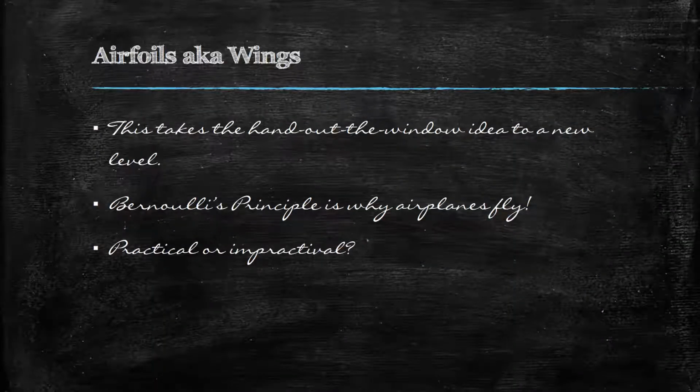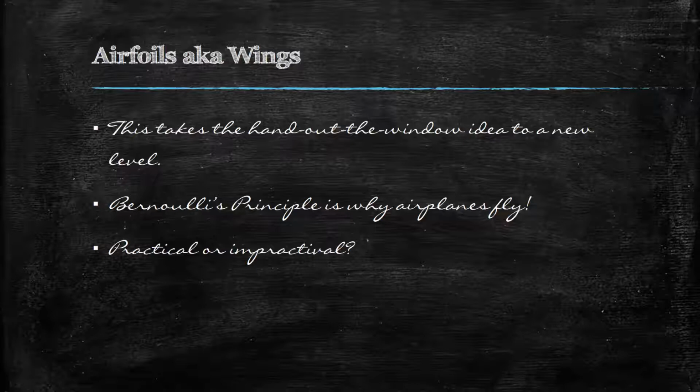So maybe sticking our hands out the window and playing with the wind isn't very useful. But we can take what we learned from the hand out the window silliness and do something very useful. How about we make airplanes fly? Isn't that practical? Well, of course. Airplanes make it so much easier to go long distances very quickly.